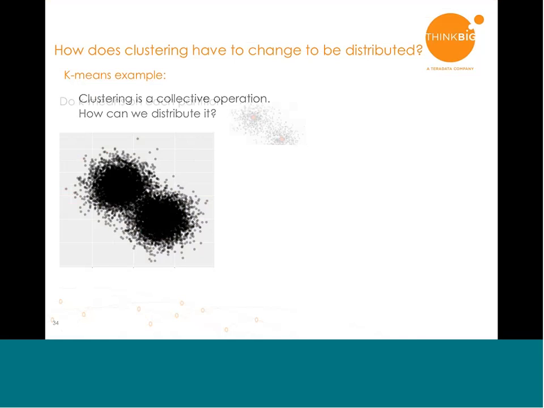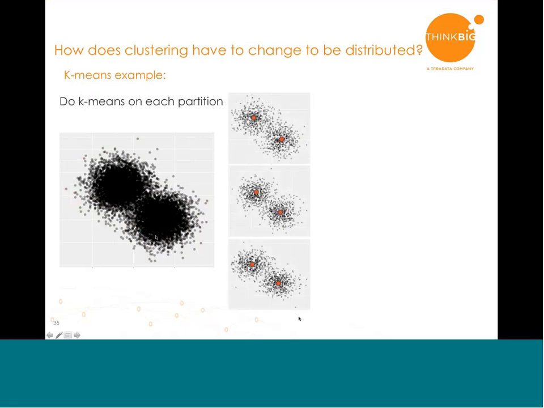The answer is pretty simple. We basically split this randomly into, say, 3 partitions, and then we do our clustering on each partition. From each partition, we'll get some cluster centers, and we then bring all of these cluster centers to the driver node and run one final clustering operation to cluster these centers and get a final center.